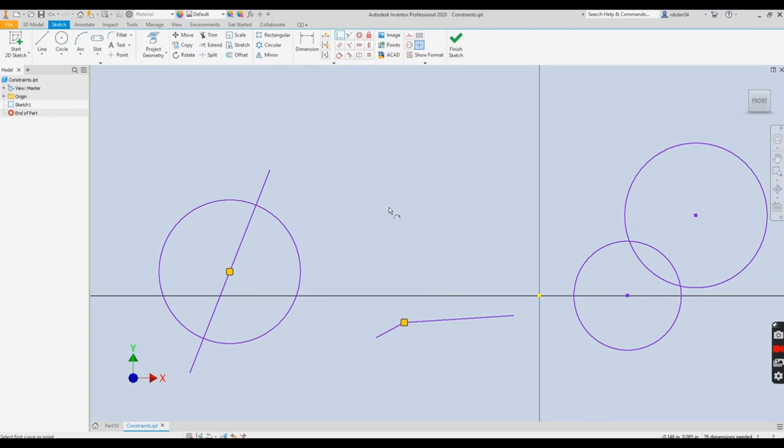I'm going to hit Control Z to get that back, because I want to look now at collinear. What collinear does is cause the lines to lie in the same plane. So I'm going to go to collinear and pick this line and that line. Now they're collinear. They're actually on top of each other here.